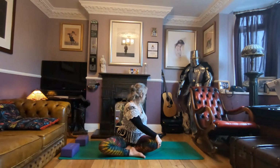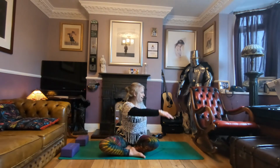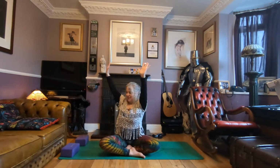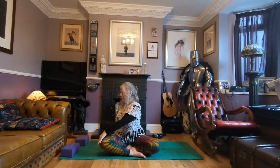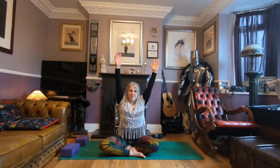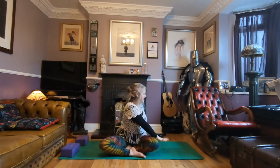Left hand to right knee, right hand behind. Pause. Breathe. Inhale. Up, opposite side. Notice. One more each side. Inhale. Exhale and twist.